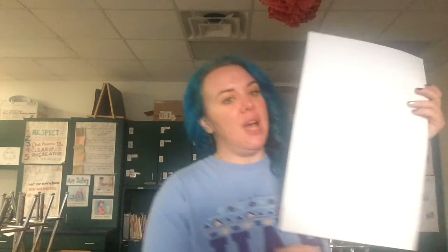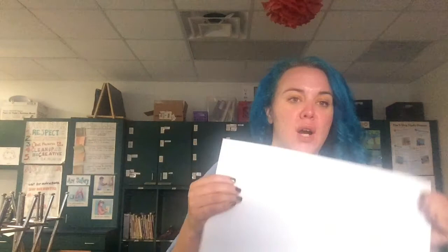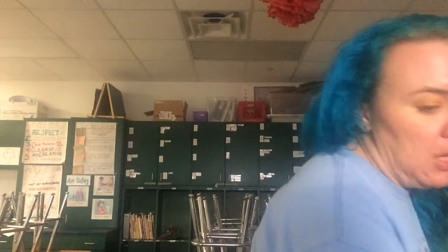To get started, you're going to need some materials. I'm going to use a 12 by 18 sheet of paper. You can use whatever kind of paper you have — parents, you want something a little thicker though. Construction paper is a good option, manila folders, or what we call oak tag, is a good option. Or just sketch paper from a sketchbook. You'll also need a water cup to take care of our friend the brush. You will need two sizes of brushes — a big one and a little one. And you're going to need the primary colors: red, blue, and yellow. And you'll need a little bit of black.